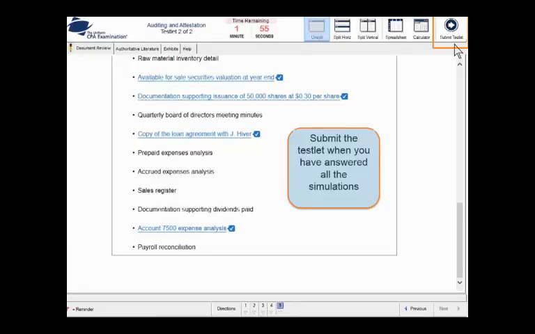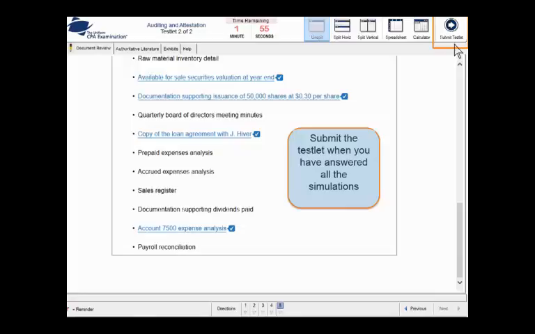So the simulation testlet is the only testlet where you actually can see the entire area. When you do multiple choice questions, you get to open one question at a time. Here you can see everything before you submit it. And that's where I recommend that you actually look at each question and determine where you feel you're stronger. And as I said, do a triage. Pick 2 that you like the best and do those first. 2 that you're moderately comfortable with, do next. And then 2 that you feel the weakest in, do last.